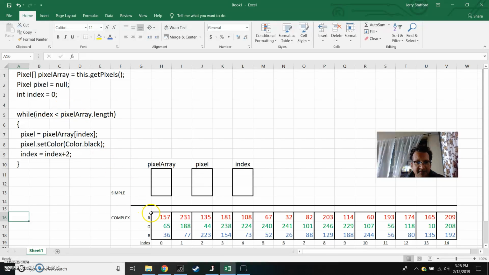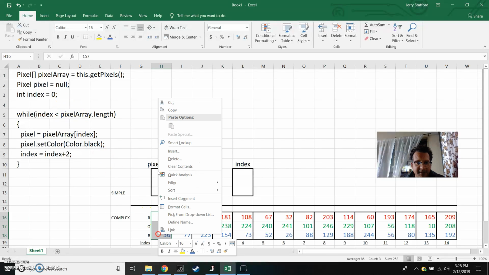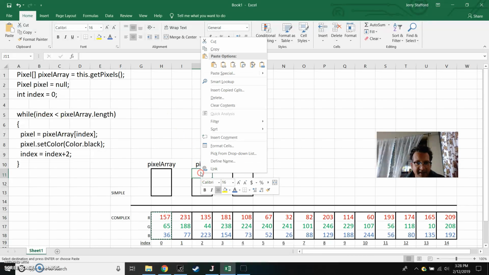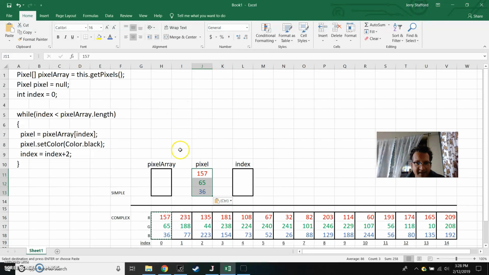Starting index is 0. So, we're going to take these numbers and put them in there. So those are being held temporarily, and we're now at index 0.